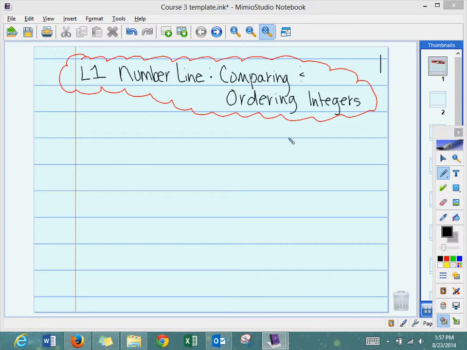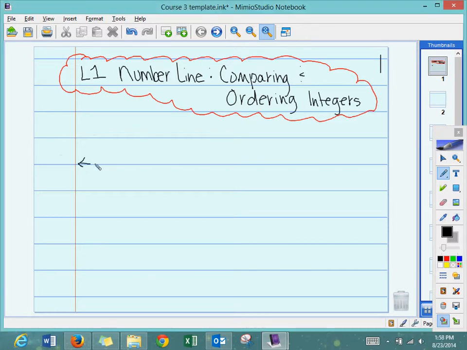I put the title at the top of the page already. It's Lesson 1, Number Line, Comparing and Ordering Integers. Notice that we have page 1 on the upper right hand corner. Now, there's some information that we need in order to do this lesson. We have to know how to compare, and we need to know what those integers are. So we're going to start by writing a number line and then putting some basic information in there just so you have it for reference.